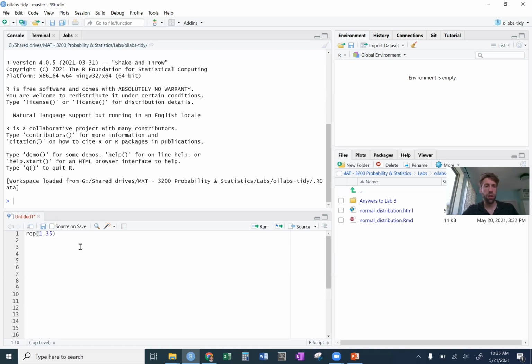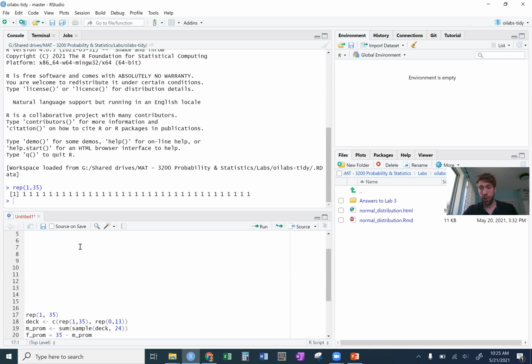I'm going to use this R command called rep. So rep is repeat. So rep(1, 35) repeats 1 35 times.